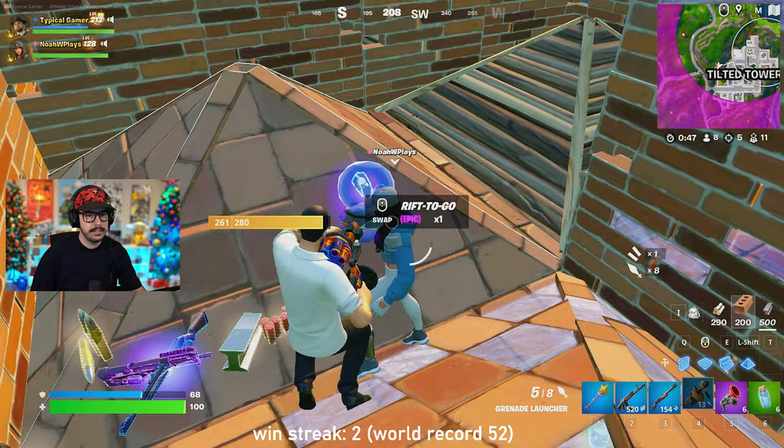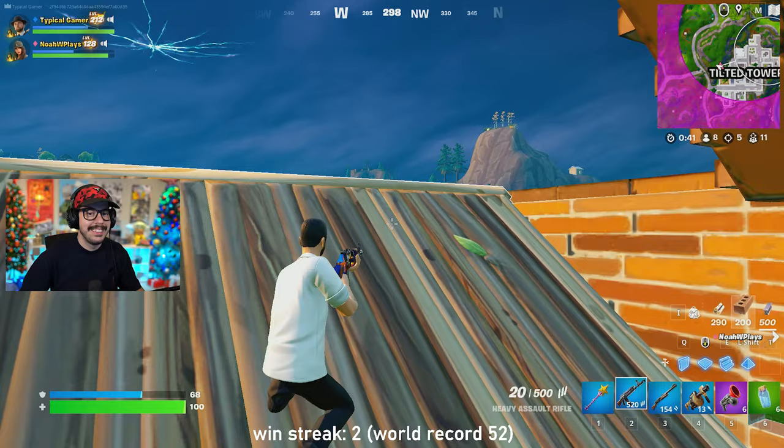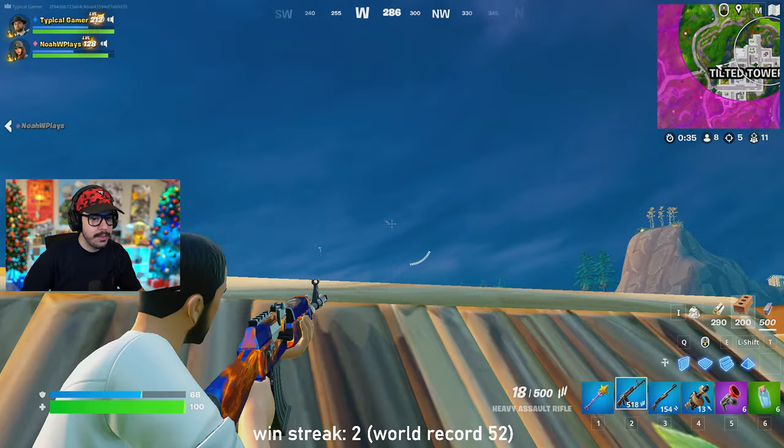What in the drone? What? I just scrolled through all my weapons before finding what to drop. 27 on the first guy. 50.